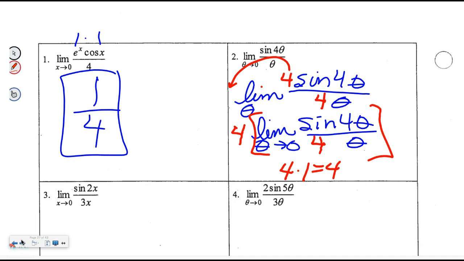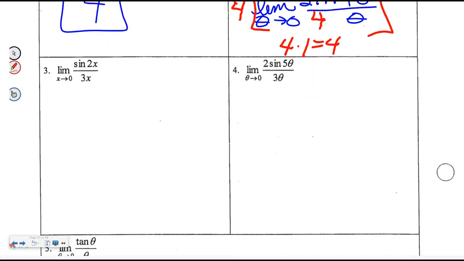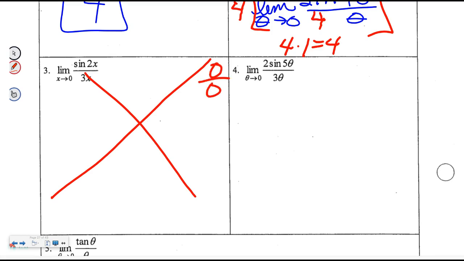We're going to skip number 3, and we're going to approach number 4 similarly. Are you ready? So I go plug the 0 in, and guess what I get? What do you think is going to happen on your test 80% of the time? What are you going to get? And honestly, the other 15%, you're going to get like a number over 0. So you're going to have to decide whether they go to infinity or negative infinity. This guy is 0 over 0. And I can't rewrite it in terms of my besties because it already is. So let's start. Guess what I'll do with the 2? Pull it out front, right? I don't want it there. That's totally legal. I'm going to pull the 2 out front.